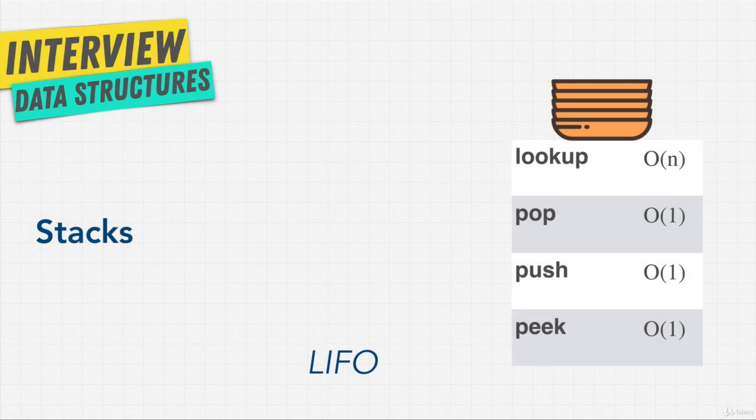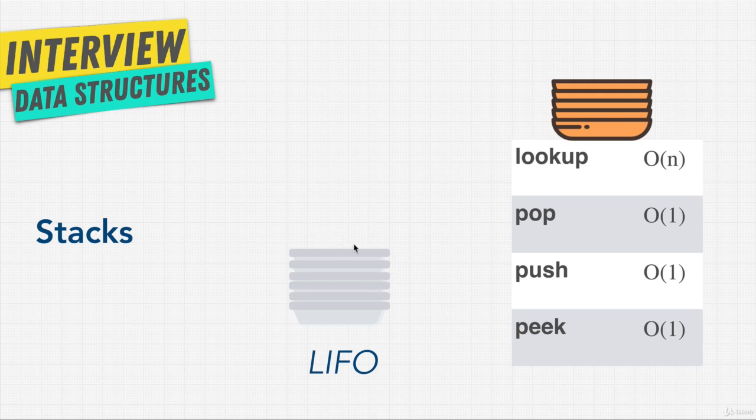Let's talk about stacks. A stack is a type of data structure that you can think of as plates. We have one piece of data, and then another piece of data comes along and gets stacked on top of that piece of data. And it keeps going, and keeps going. You can think of it as plates stacked on top of each other vertically, and you can only touch the top plate. You can't really access anything from the bottom over here.